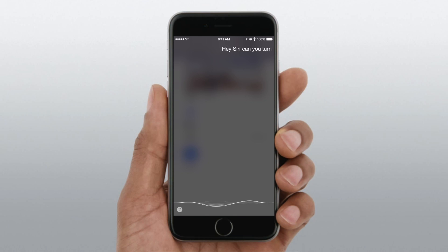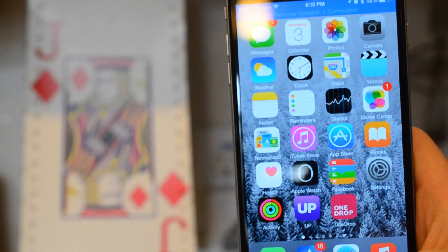Now that we have some stuff added, we can actually use Siri. We can say 'Hey Siri, turn on the bedroom lights' and it can handle it because I have those lights called bedroom lights and I have that room set up. You can do the same thing turning the bedroom lights off, and Siri almost immediately replies back that they've been turned off.